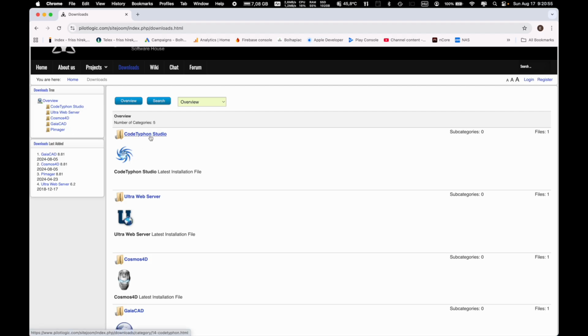And once you download the Code Typhon Studio and install it on your system, then you need to compile the IDE from this Code Typhon Studio, and once it is compiled, then you can start to use it and run it.